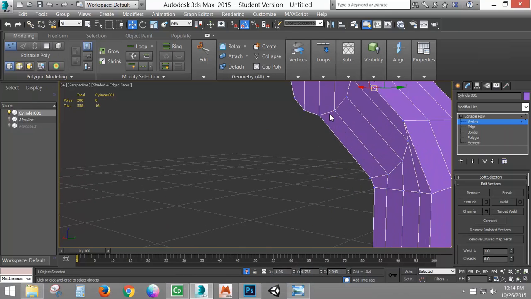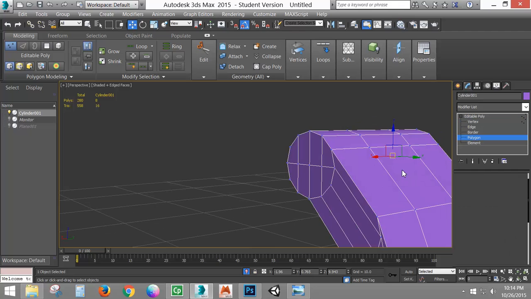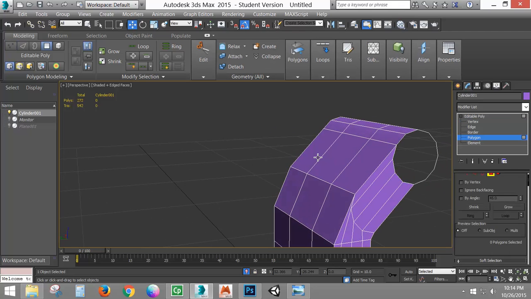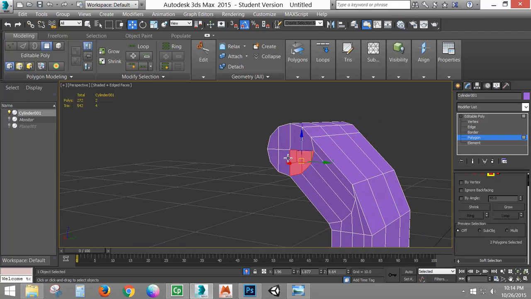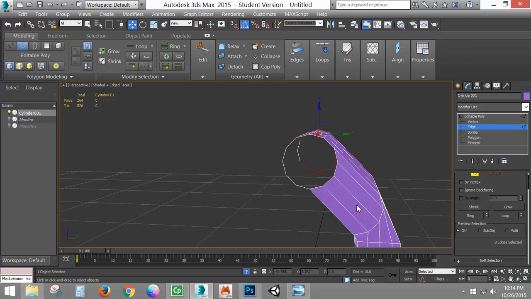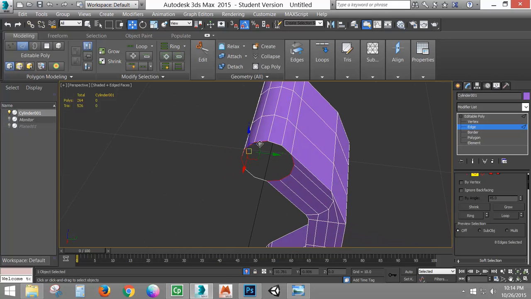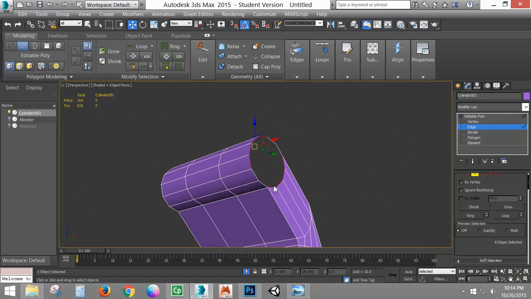Now if I wanted, I could have bridged. Let me show you another way that I could approach this, just to give you an idea of something that might actually be more appropriate for this object. So I'm just going to select these and delete these, just to give you an idea about clean topology. You can see we've got four edges here, which would also match up with the four edges there, and it would allow me to keep these lines moving through my mesh here. So I can select 4 there, 4 there, leaving 2 there, and leaving 2 there.